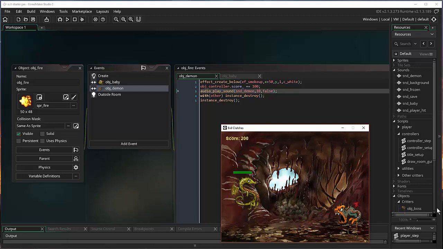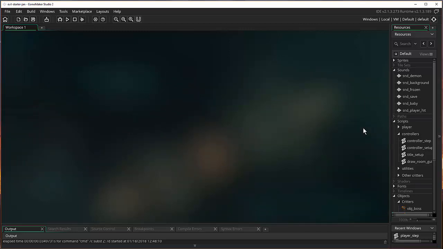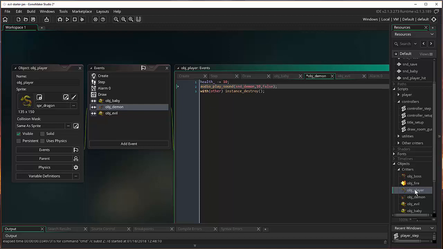Okay, you may or may not hear that, but I've got the sound, so that's working. Let's copy this, and together within this tutorial, I'll give you one more for free. We also need to have a sound for when the player collides with the demon. Here too, we're taking away some health from the player and we're destroying the demon. This is another spot where we want a sound, and the sound here that we want is which one? Sound player hit.